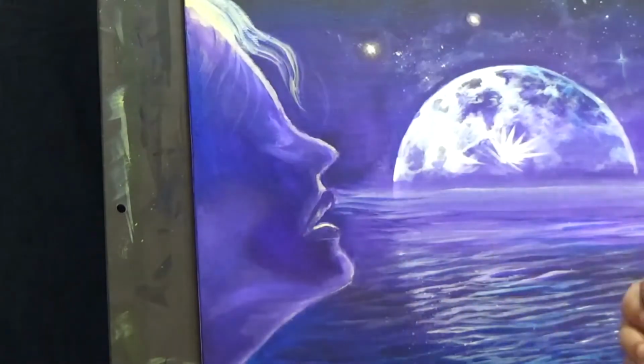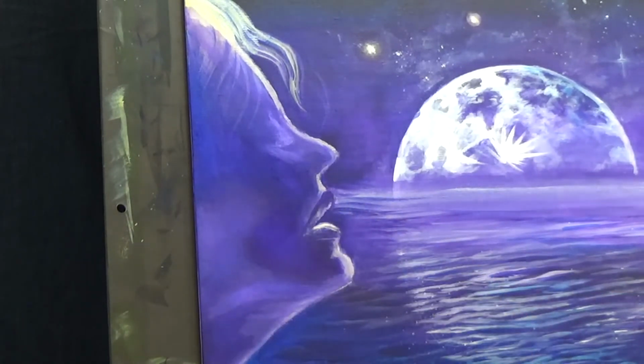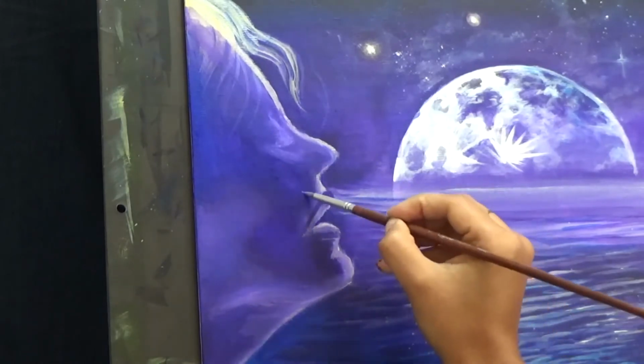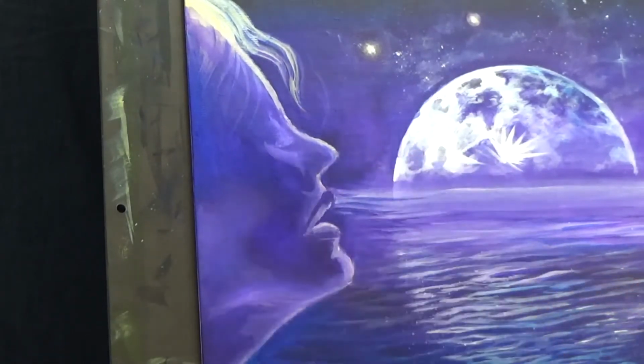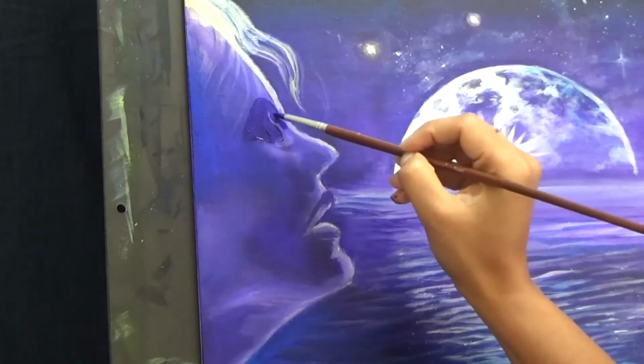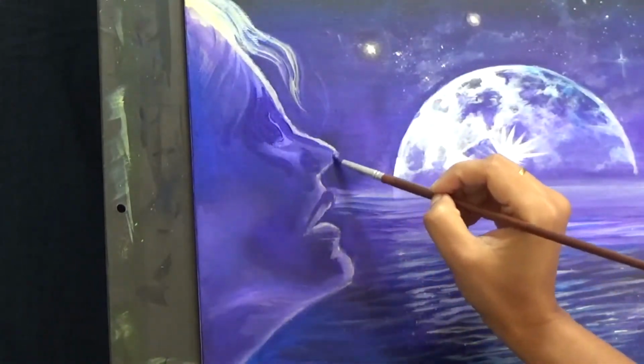But in this case, I have used titanium white mostly and no unbleached titanium white at all, because I just mixed the titanium white with purple wherever I wanted it to not be the brightest highlights. So I guess that kind of makes sense. If not, let me know. I'll try to explain it better next time.